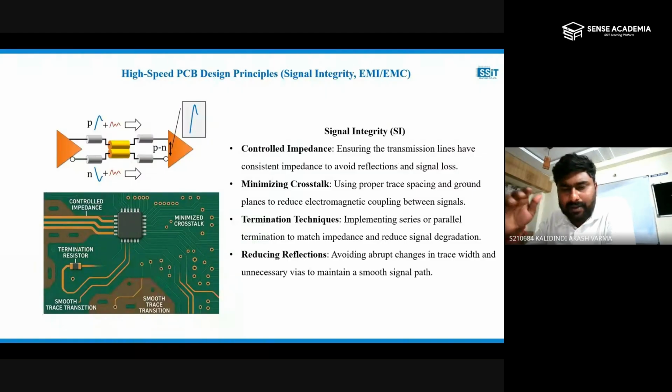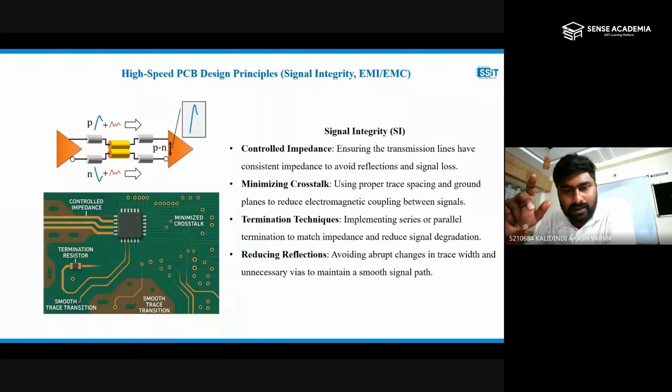Controlled impedance means we should maintain parallel tracks, proper spacing between the tracks, and termination techniques. In some PCBs there will be no proper termination. Let us assume one track is from a controller to an IC, but there is an improper connection, like an incomplete track, an incomplete path.